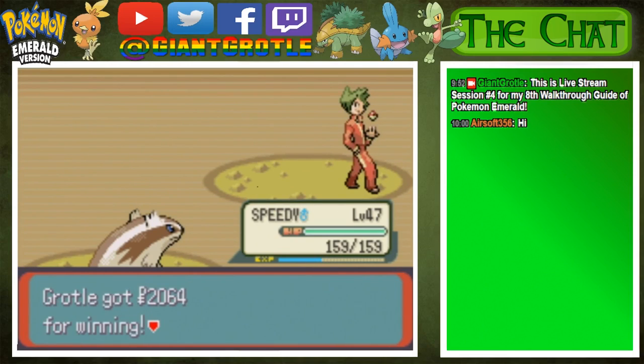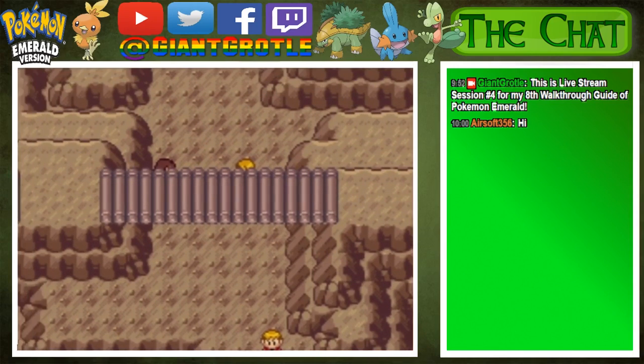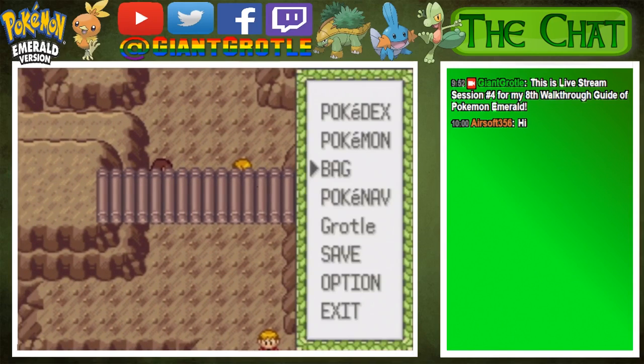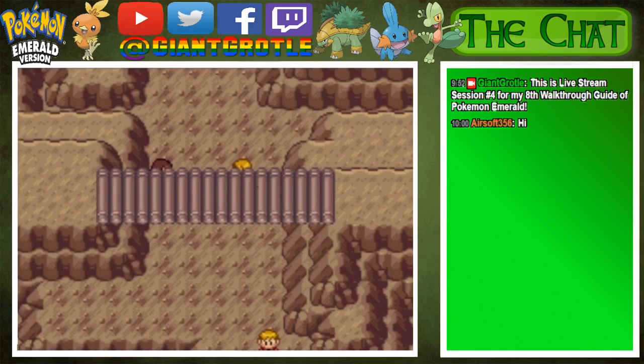Yeah, thanks for the 2064 experience. There's Pokedollars. There's another double battle. Who do I have up for my second slot? I'll do Blaine and Prime then.